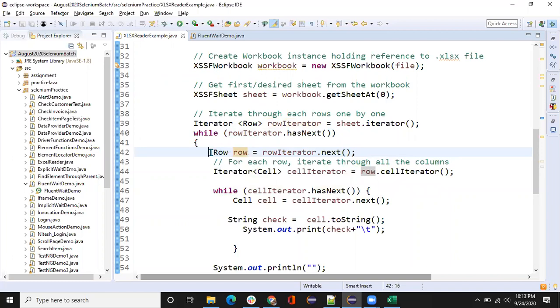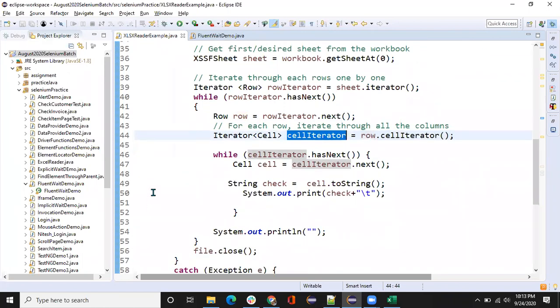But if you want to print the row, right, it will not make any sense. You have to then use the cell iterator. So on the row, you will be calling the cellIterator function. Once you have the cell iterator, then you will iterate cell by cell.